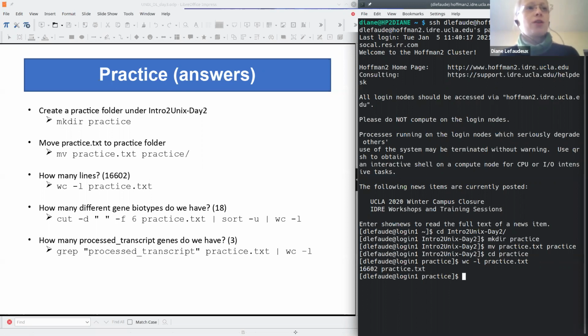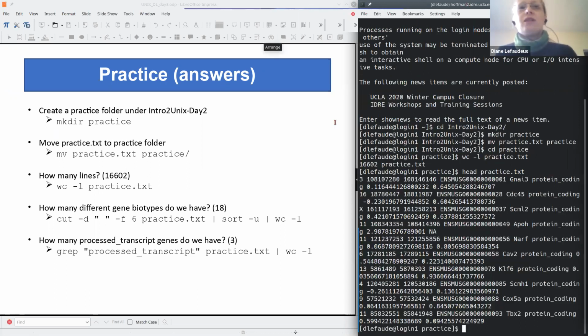The next question was, how many different gene biotypes do you have? To do that, you need to extract. So let's first look at how the practice file looks. It's always easier when you know what's in the file.